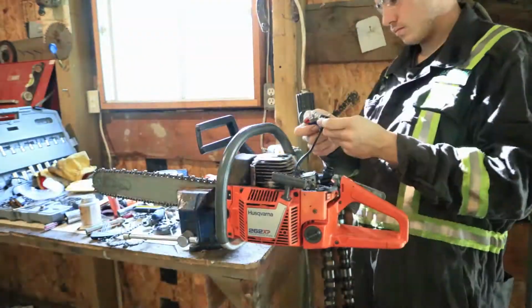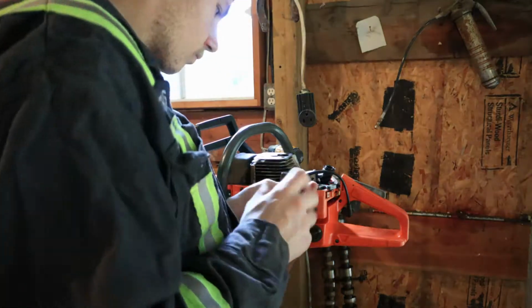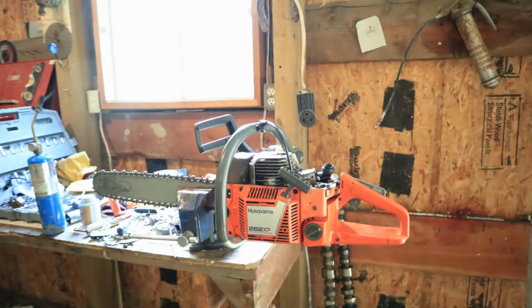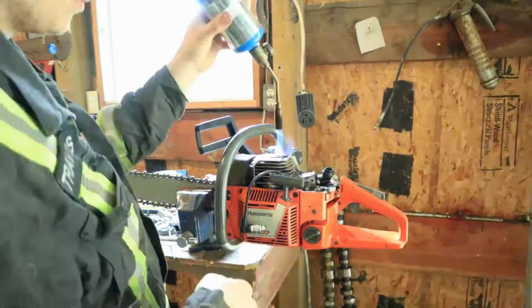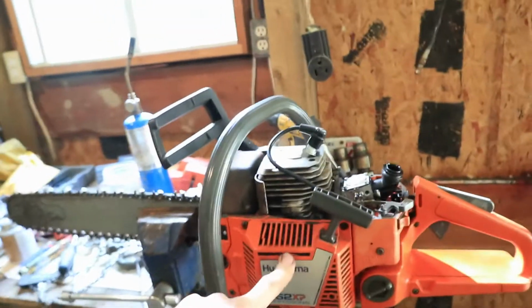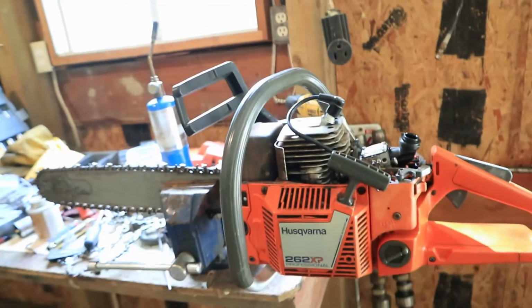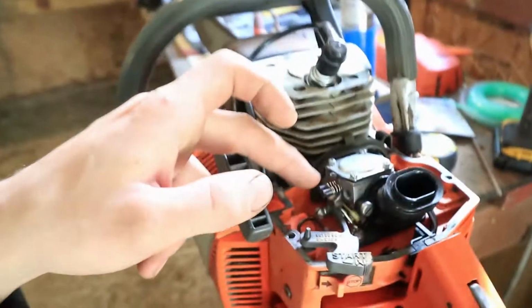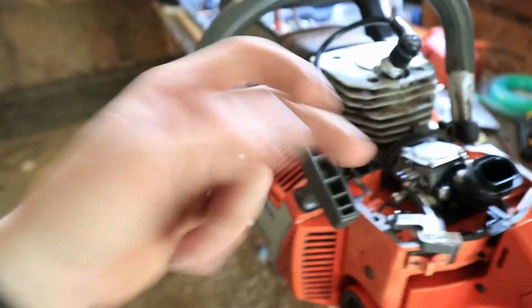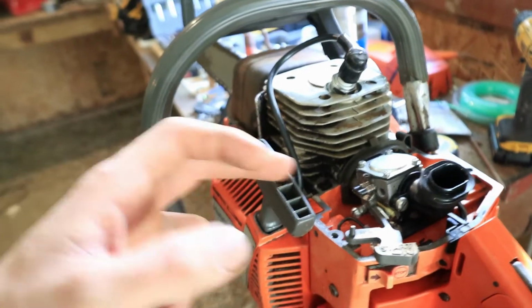Well, I'm not sure what's going on here with it. Put the new coil on, I got good spark. Of course, I can't really check timing, but it should be correct because there's a key on our flywheel and it's on properly. Now, like it should, I set the screws here, screwed them all the way in, back out 1.5 turns on each, high and low.